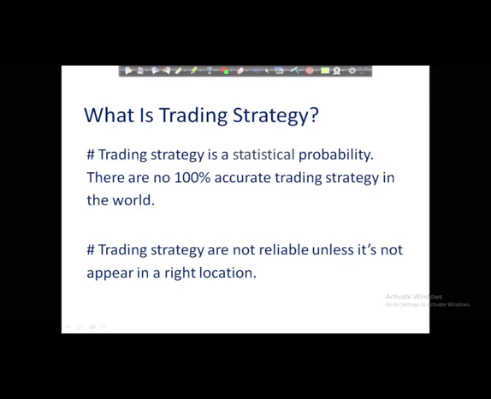Exactly, Mr. Devendra, I'll show you how to place the correct SL, everything in this course. I assure you, I'll make you clear in this course. It will take time, but I'll teach you everything. You definitely have to give time. I'll show you exactly step by step. Trading is not a simple thing you learn in 1 hour or in a single day. You will learn everything, it will take time, and after that you have to practice.